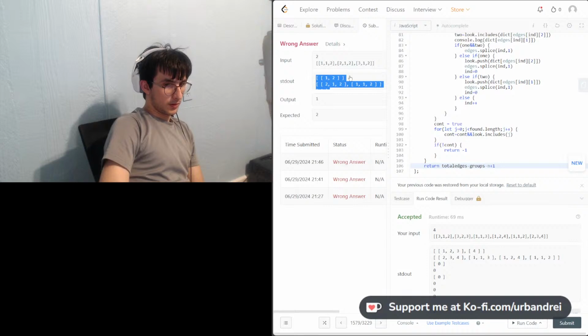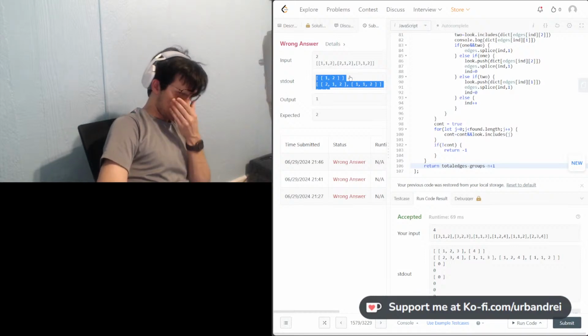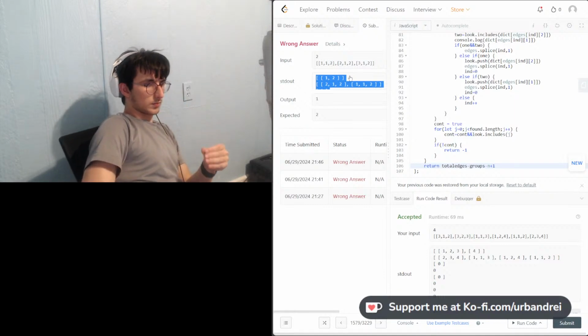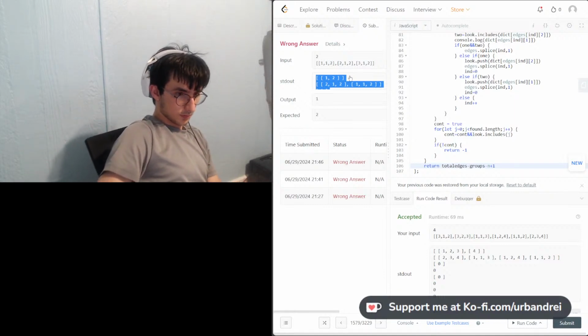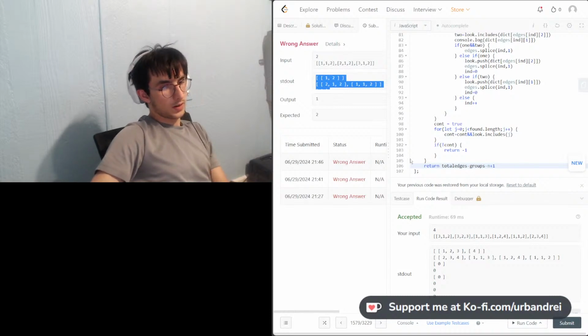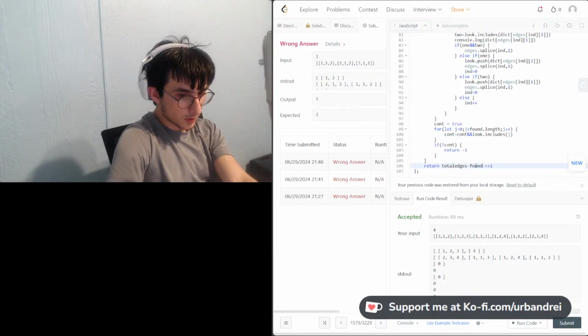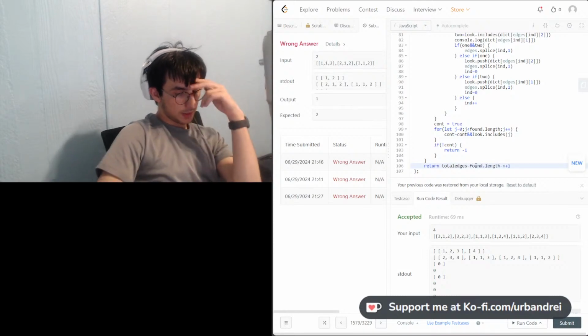So n minus groups is the number of that. And then what we want to do is we need the number of connections between the groups. So that's going to be groups minus 1. So plus groups minus 1 times 2. Wait, no. It's found dot length. Let's finish this though.